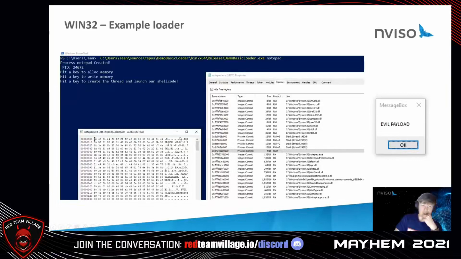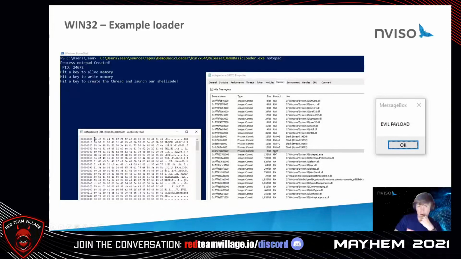What's interesting here as well is if you look at Process Hacker, this is a very nice tell that something malicious is going on: I created in the basic loader, I'm using read, write, execute permissions. So if you inspect that process tree in Process Hacker and look at the loaded modules in memory, you'll see that there's now a new page created about 4 kilobytes big, which is read, write, execute. And it's the only read, write, execute page in the entire memory of that process.